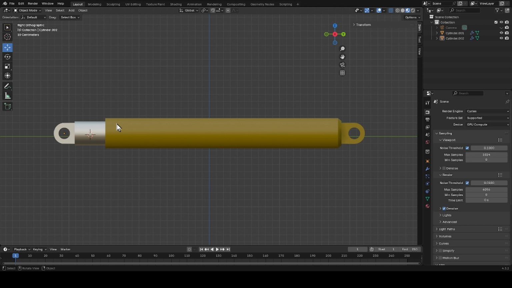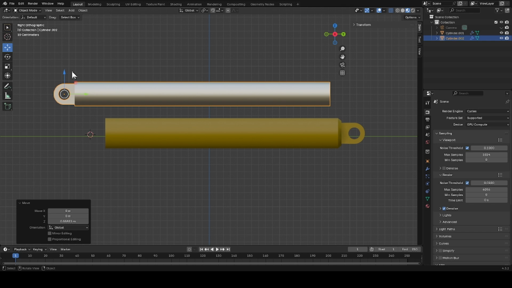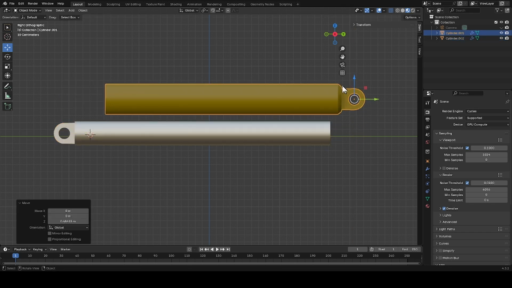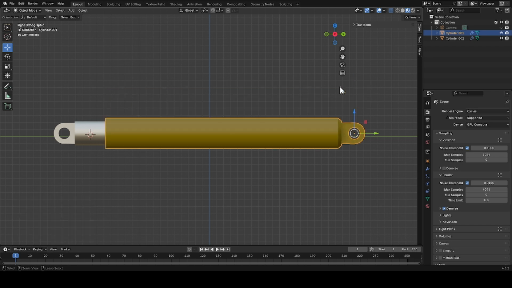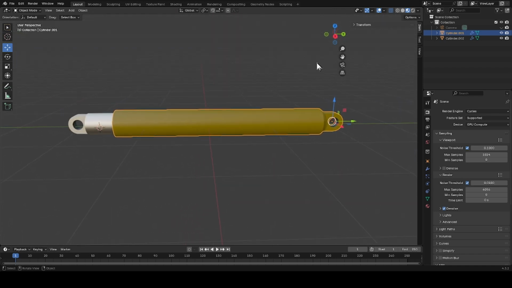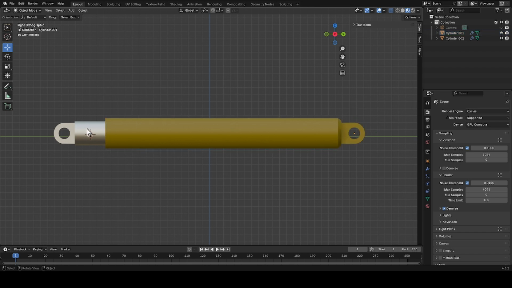Well, basically we've got two objects that are made from cylinders. So I'll just show you one here. There's one, and here is the other one. Okay, I've added a little bit of detail on the end, which is your hole where your kind of bush or your bearing might go. You can make them as detailed or as not detailed as you want, but all you really need to do is just make two cylinders. Obviously one is thinner and, well, narrower than the other one.